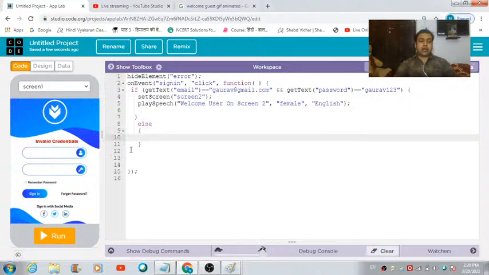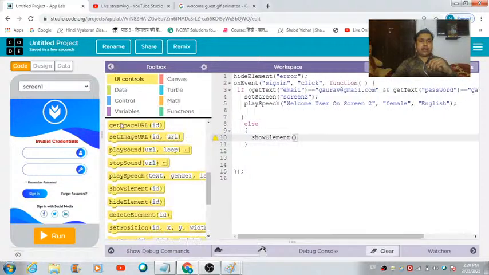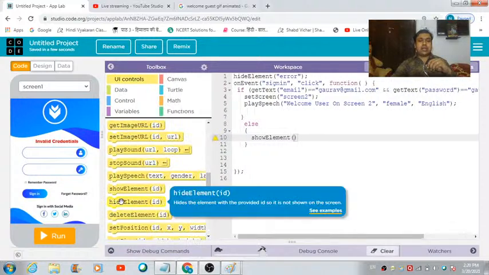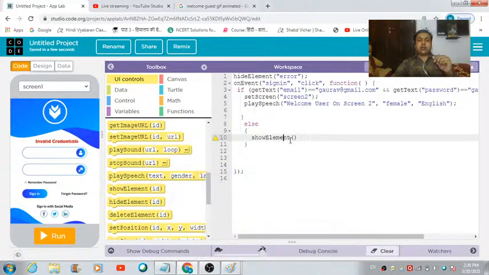Inside this else part, I can make use of this show element property. You can find this property in this UI control section just above this hide element block. Fine. So I would like to show the user this label box.